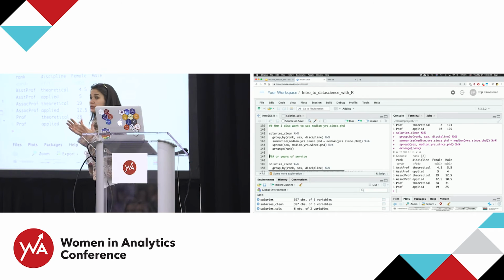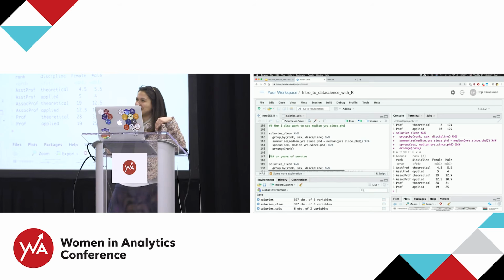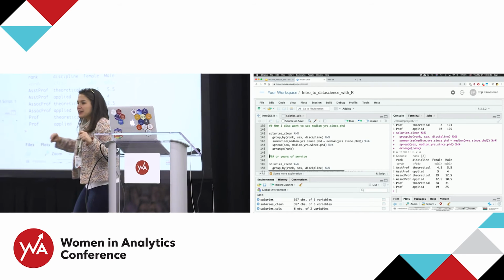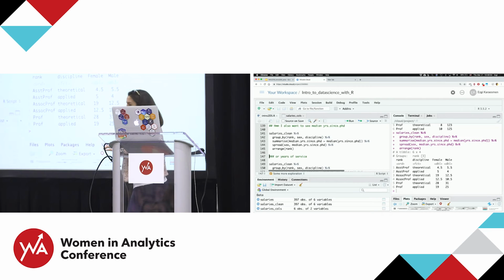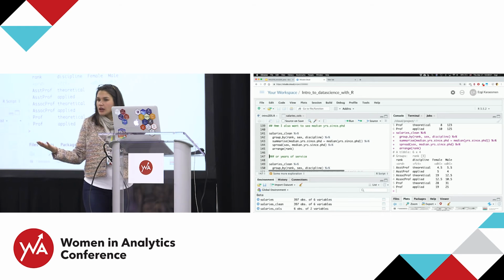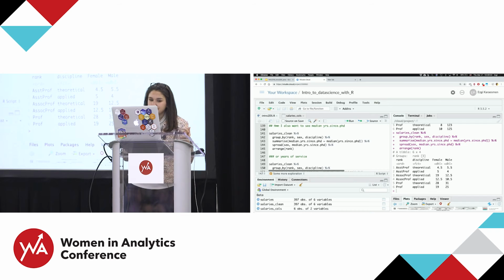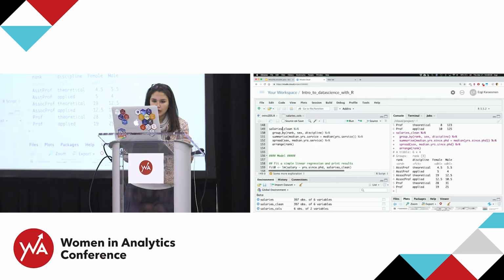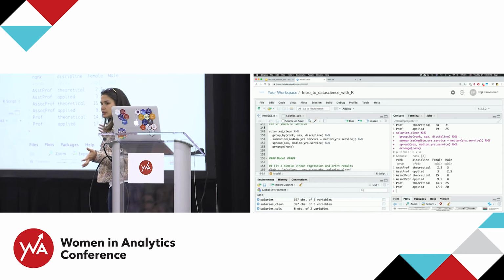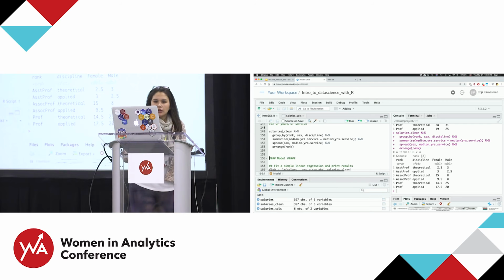Ta-da. So easy. Instead of trying to calculate this by hand for each of those groups, we can actually quickly get a really nice summary statistic for whatever columns we want, whatever categories we want, right? So these are really powerful tools for this kind of first step data exploration. And then I can do the same thing for years of service, etc. You definitely get the point, right? It's very easy to understand too.